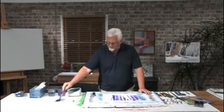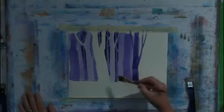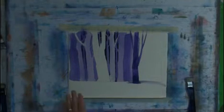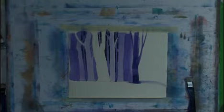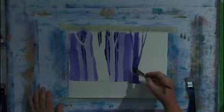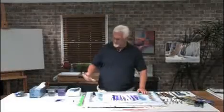Now, one thing I teach in my workshops, I teach about the rule of opposites. Whatever you put in a painting, drop in the opposite somewhere. If you've got a lot of negative shapes, pop in a positive shape. If you have a lot of cool colors, drop in some warm colors, and so forth. And it gives the painting a very well-rounded look of continuity. The shapes all kind of flow together.